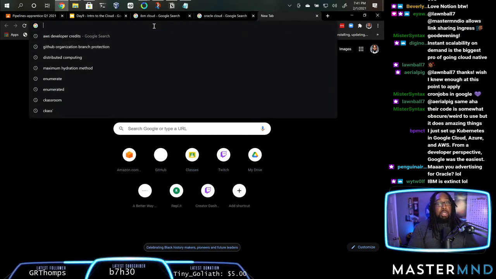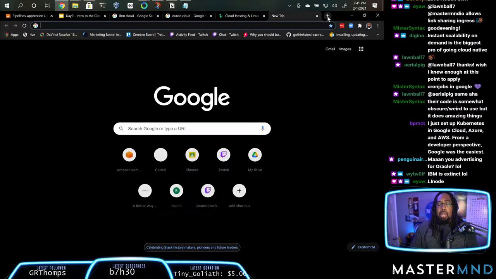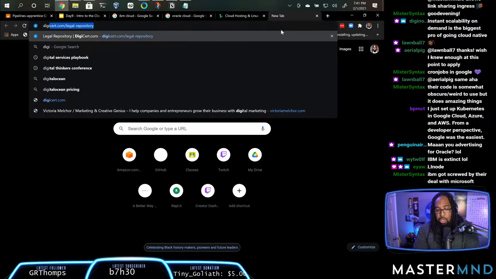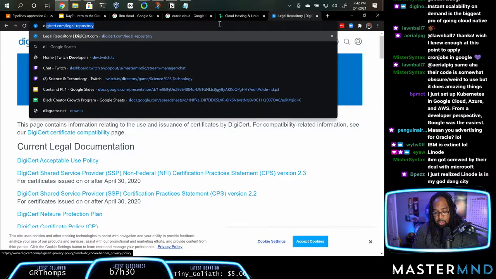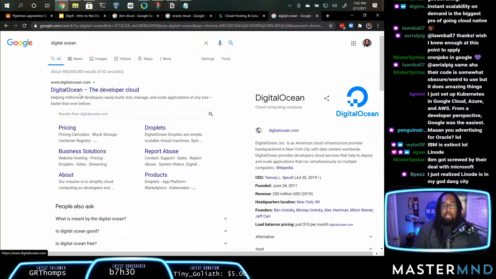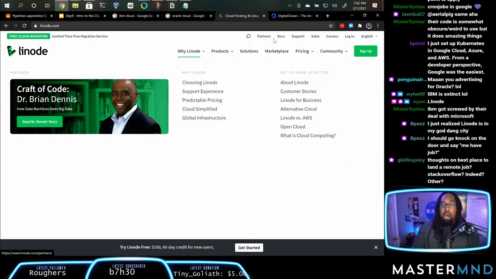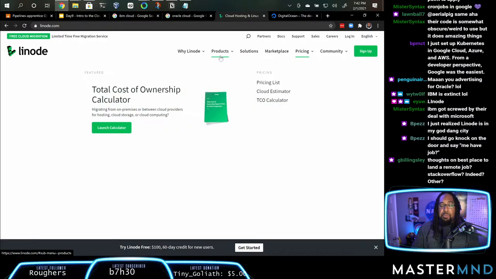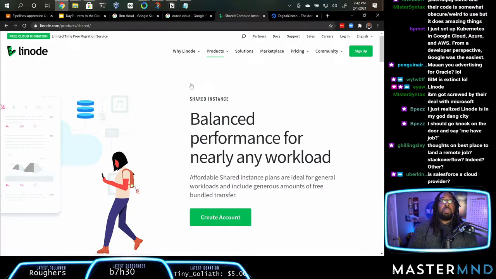So I use those for some things. I have a bunch of active things in AWS right now, but I also have things in Linode. And so these are what people consider cloud providers. DigitalOcean. And the reason why I'm telling you about these other smaller clouds is because their products are more helpful for you to do things quickly.